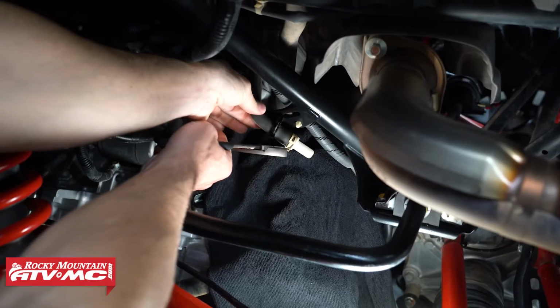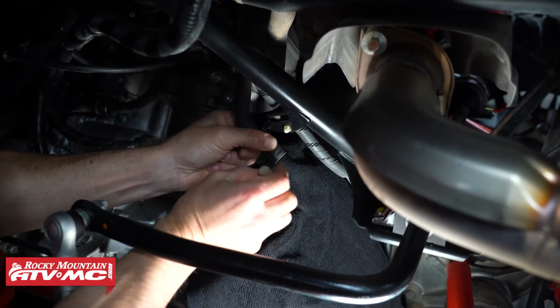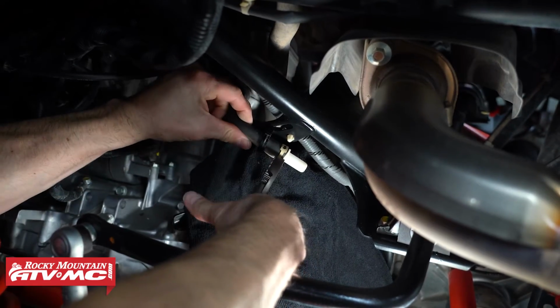Now there's another drain tube on the clean side of the airbox. Now by this driver's side rear wheel well, we're just going to remove a clamp and the plug, let anything drain out, and then reinstall those parts.